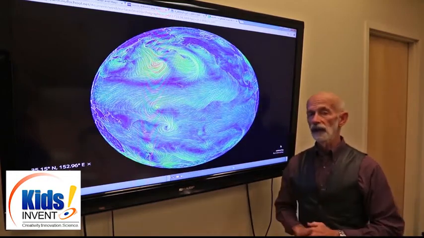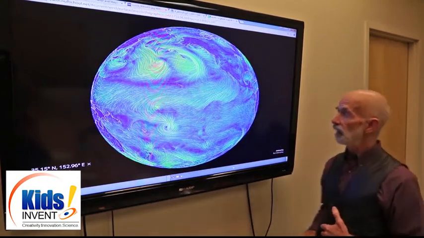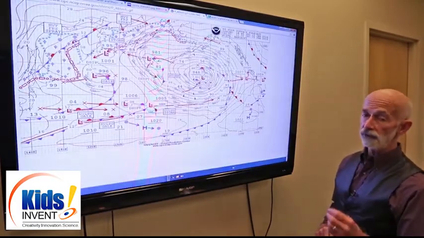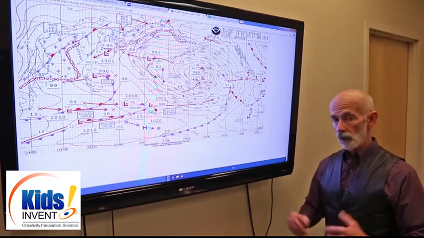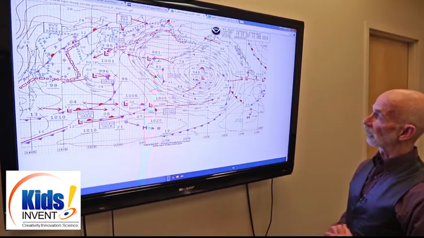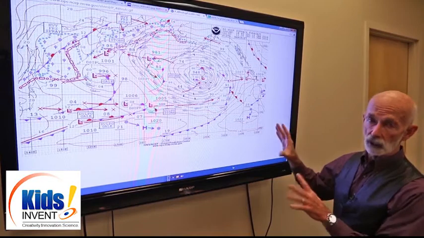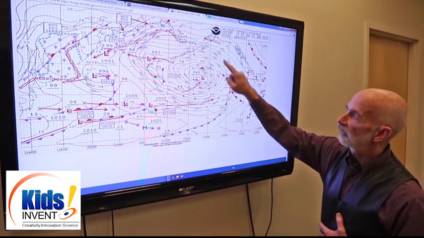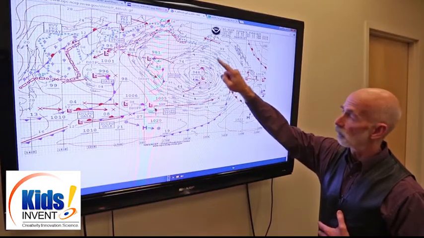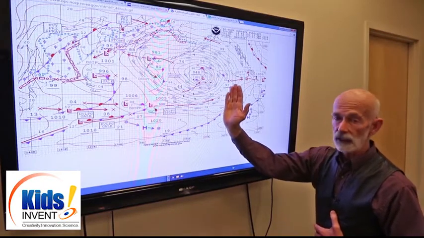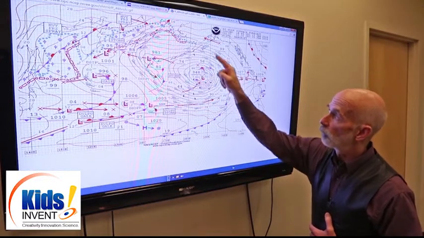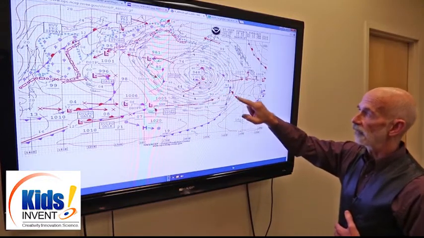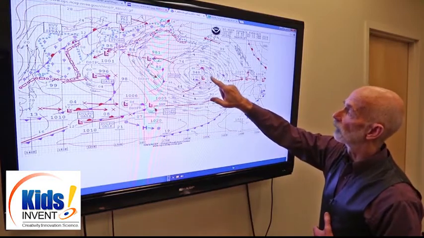We're going to flip over and look at the pressure system and the winds in another chart. This is the Ocean Prediction Service done by NOAA for the North Pacific. And the one problem with this is it's kind of busy. But when you look, here is that low system that we saw in the Earth Null School. And again, around the low in the northern hemisphere, the winds circulate counterclockwise. Look at the ferocity of those winds.